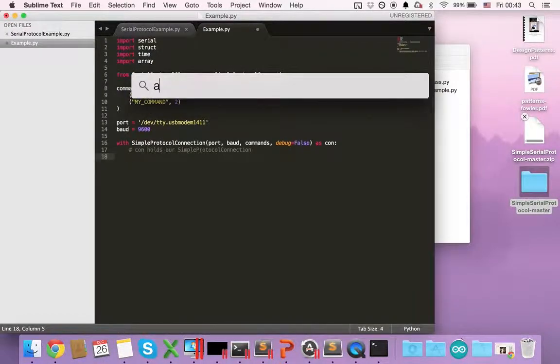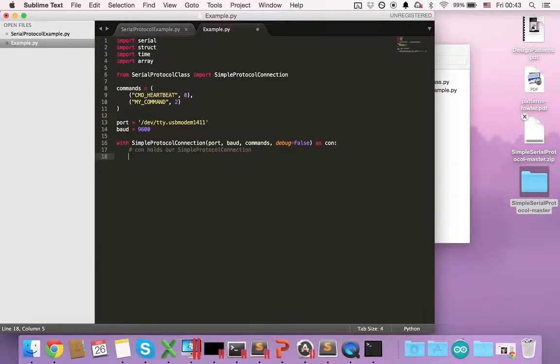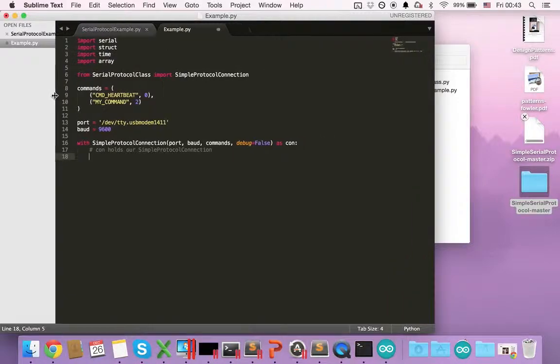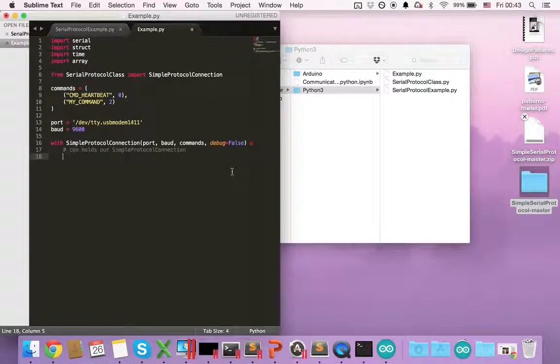So let's start up Arduino, and I'll show you how to load the code. If you're not familiar with Arduino, there's a lot of good examples and good tutorials on Arduino.